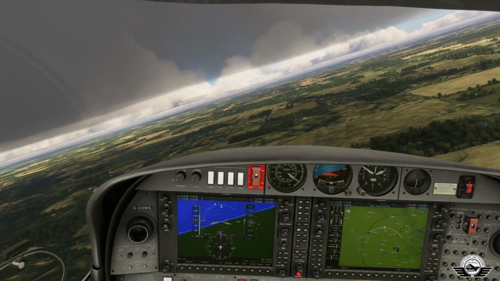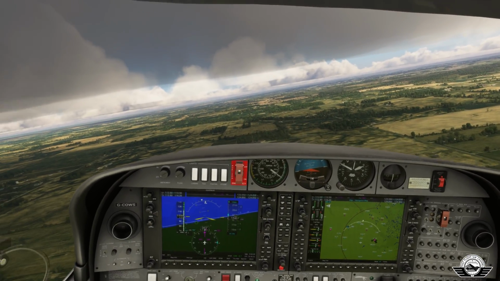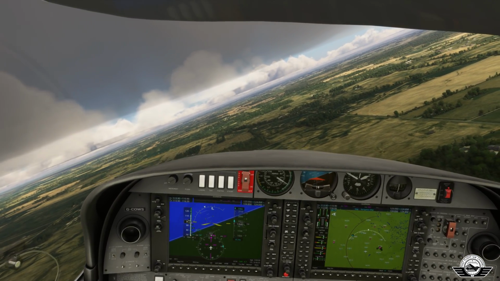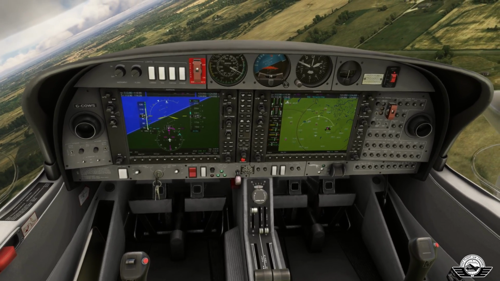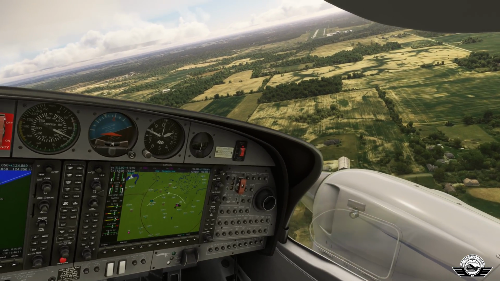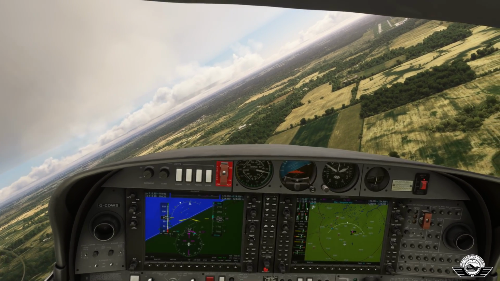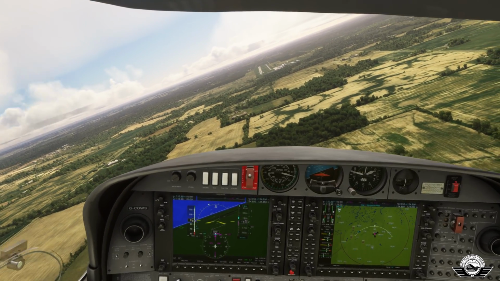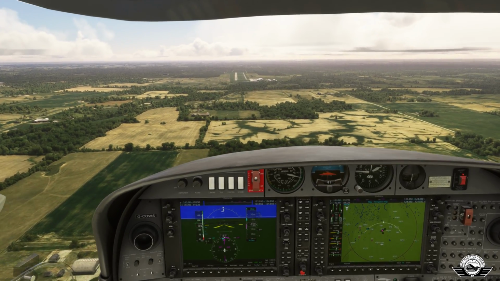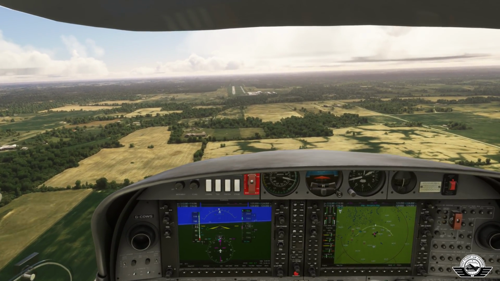There we go. There's the runway. Let's go ahead and begin our final turn here from the right base. And as we slow down, let's go ahead and get that last notch of flaps in. And remember guys, we're looking at a target airspeed of about 83 knots here on the approach. So we're still a little fast, not too bad though. We're a little high, so I can start bringing power back.